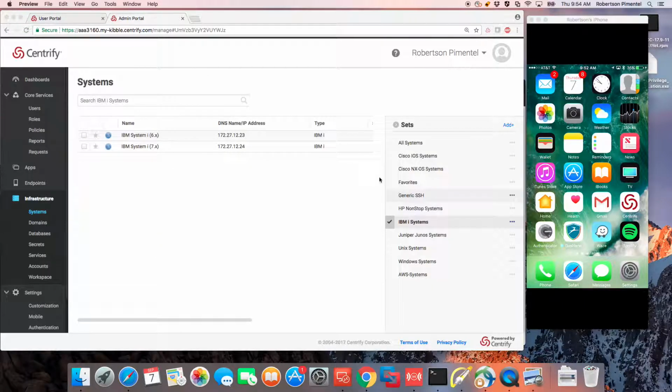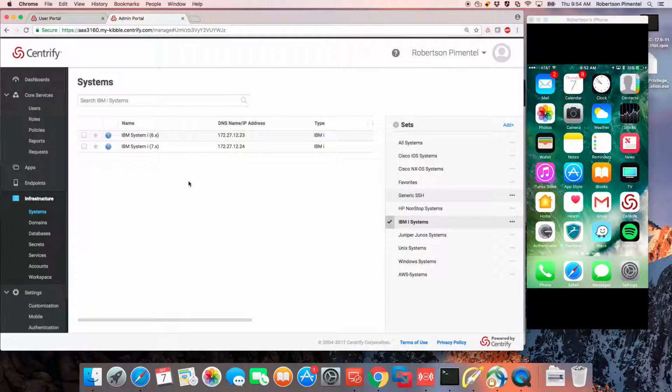My world starts here, I have a set of IBM systems, a 6.x and a 7.x. In our implementation, we are using SSH. This means that you need to have the SSH daemon turned on the IBM system. And the reason being is because the TN5250, which is the native protocol, is based on Telnet. So unless you implement compensating controls, the traffic is going on clear text.